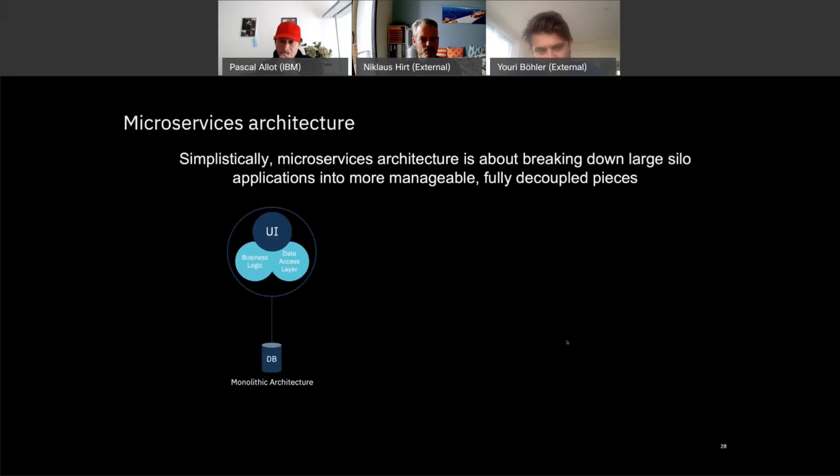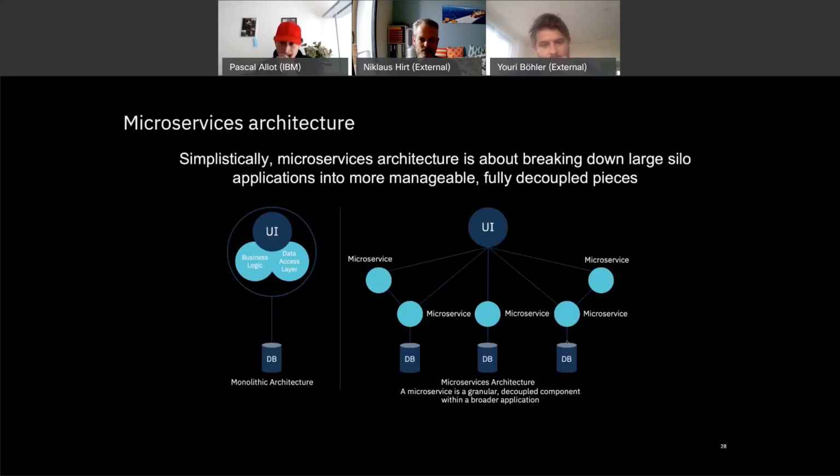So the idea is to go from something like that, where you have one big hunking database and one big hunking application with the UI, business logic, everything coupled together in one application, to something that looks like that. So we have one component or one microservice that's the UI, or even several that compose the UI. Then you have microservices, for example, a microservice that handles the users, so I can get the list of users, I can create a new user, another one for credit cards, another one for seat reservation, doesn't matter.